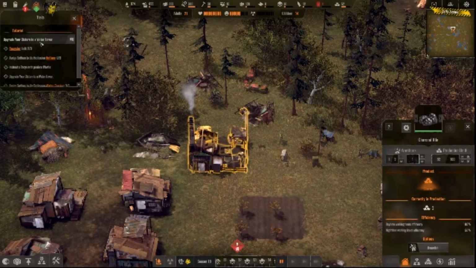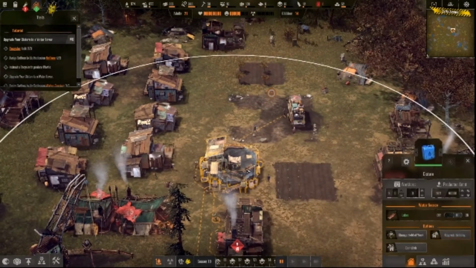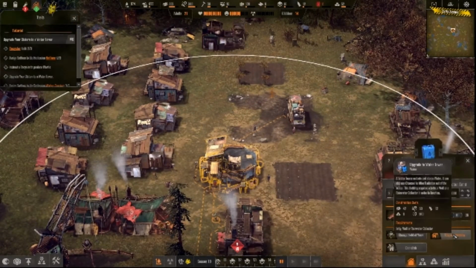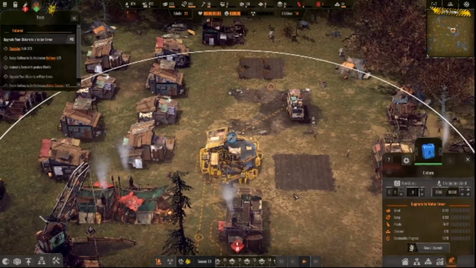Alright, so upgrade your cistern to a water tower. So the cistern is here. I need to upgrade it, which is blinking at me right here. Here are my supplies. It's going to take construction costs. Alright, it has begun the upgrade process. Set the speed back.